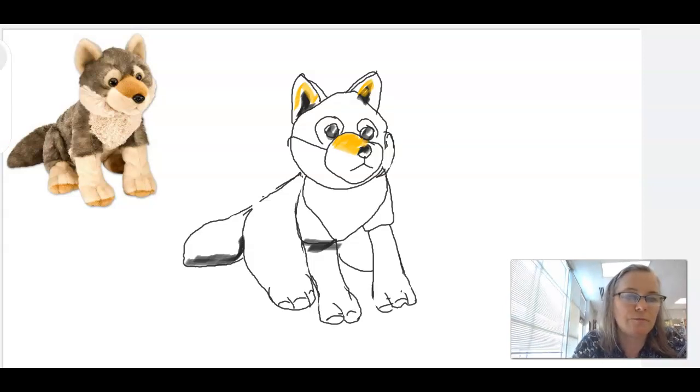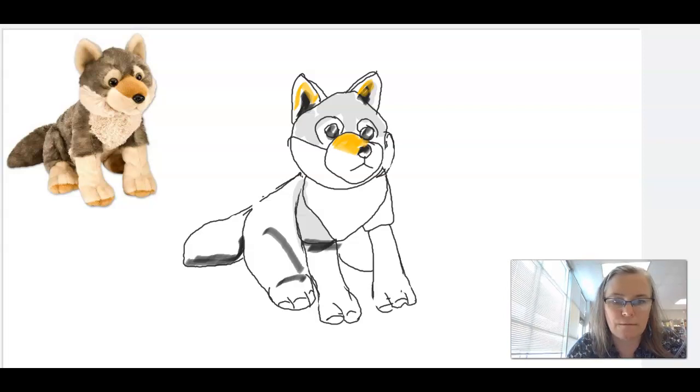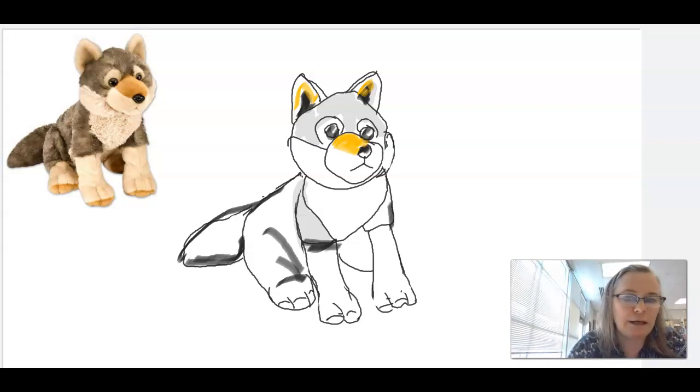And I'm going to use a paintbrush tool here. Start coloring it in. Now, as I'm working, I'm trying to get all those different darks and lights in there. And again, I may need to erase.